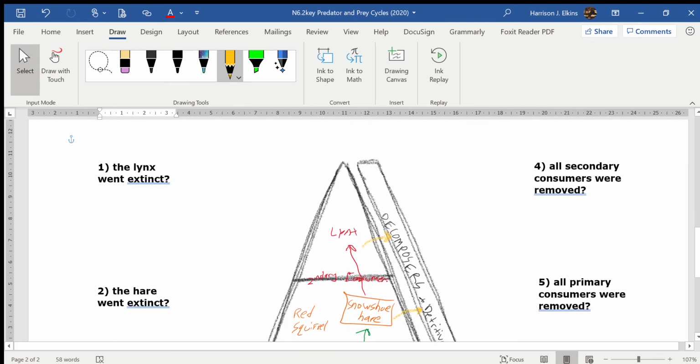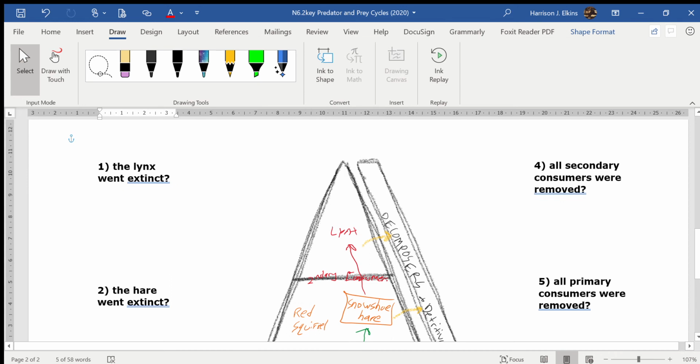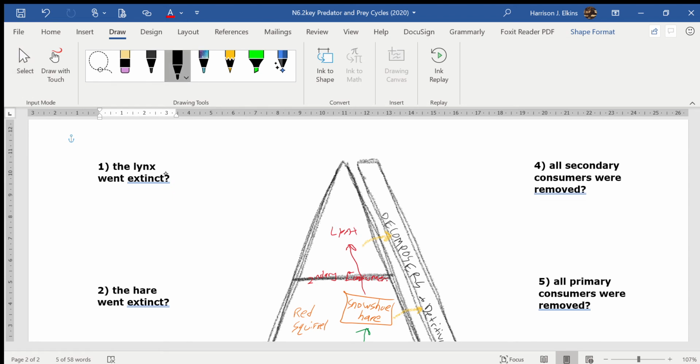Alright, so let's think about the ecosystem in terms of if we were to remove certain things. Kind of like Jenga. If you've ever played the game Jenga, it's like a tower. And if you remove just one block, sometimes it will collapse completely, but other times it might become unstable. An ecosystem operates in a very similar way. So let's play around with these different ideas. What would happen if I removed the lynx from the ecosystem? Let's say that the lynx went extinct in this particular Canadian ecosystem. What would happen?